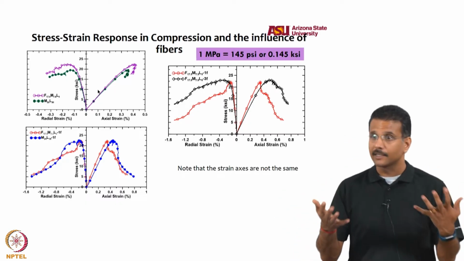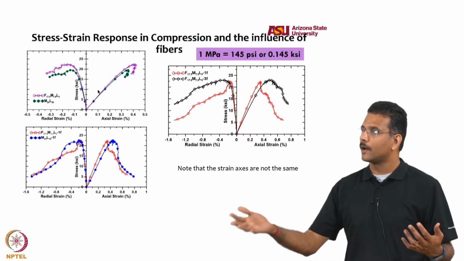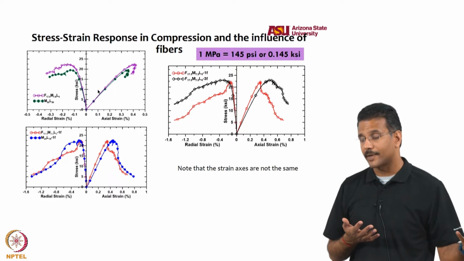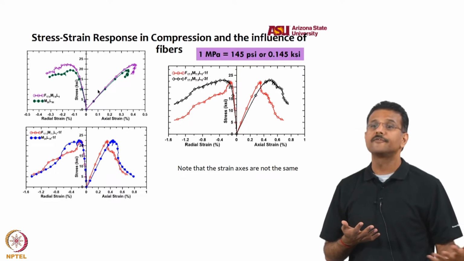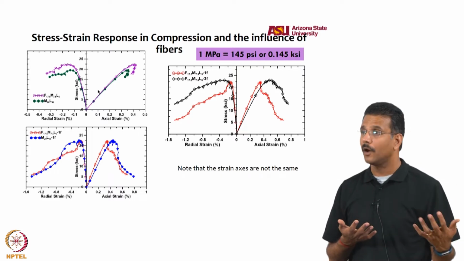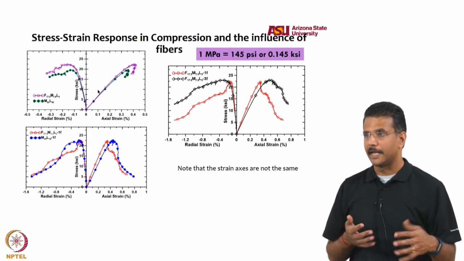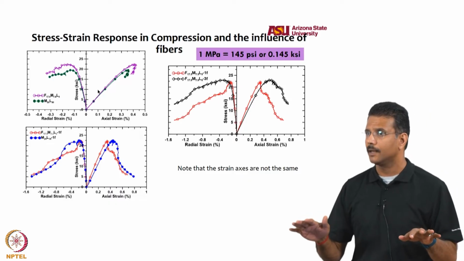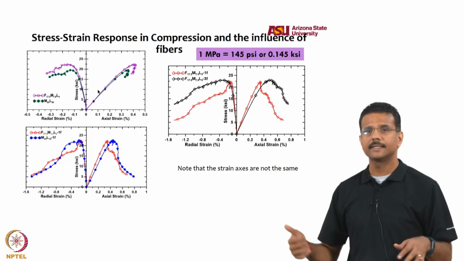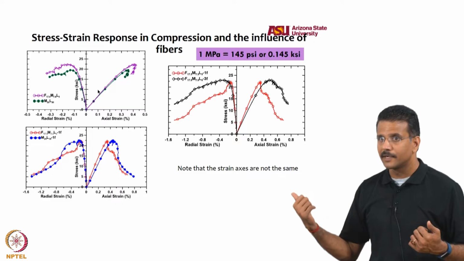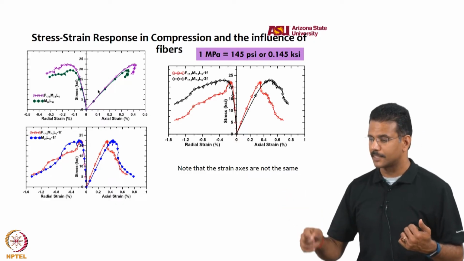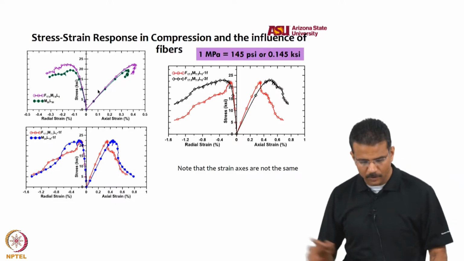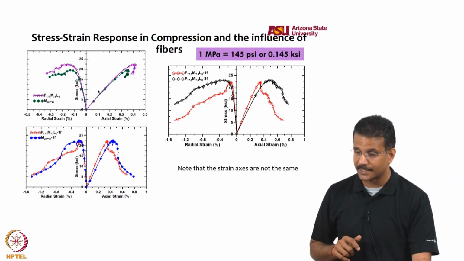So then the other question is the trade-off: do you want a strain hardening UHPC, or are you okay with a deflection or strain softening UHPC? If you want strain hardening UHPC, you go for UHPC mortars. If I am okay with some kind of deflection softening, if not to a large extent, something like this, then it is still not a complete brittle failure. You still see there is some post peak deformation. So that is something to think of while you design this mix.